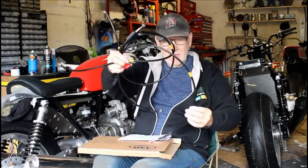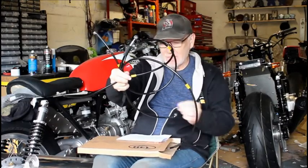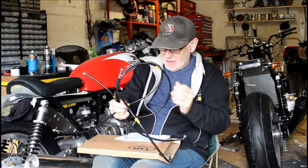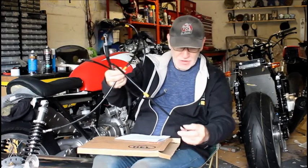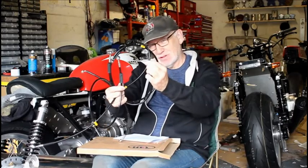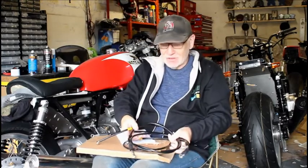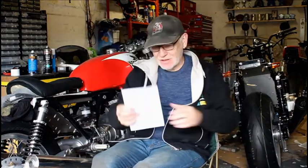So you specify the length and what colour plastic sheathing you want. You can also specify how many of these plastic supports you want on the brake lines. I've got 1 here, I've got 2 on this one here, I've got 2 on the longer clutch line and so on. And of course you specify the angles you want for each fitment at each end. So that one's straight, that one's 70 degrees, so that's great, that's all here, and hopefully if I have done my calculations correctly, they should go straight on the bike and look spot on. Let's put that to one side for a moment, and here we've got the invoice, because it ain't cheap.